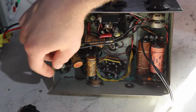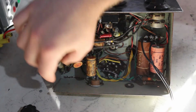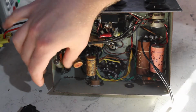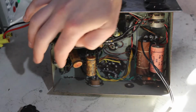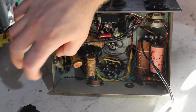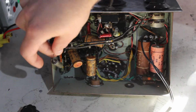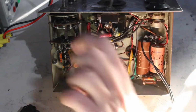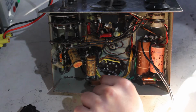I'm not sure what type this is, whether it's some sort of oil-filled paper thing, or a more modern plastic type. It's a metal shell, and it's got plastic on the ends, like acrylic or something like that. It's a Siemens brand one. I'm not going to bend that around too much, in case it's any good. Honestly, I have no idea, not knowing what type it is. If it's paper type, well, it might not be good.